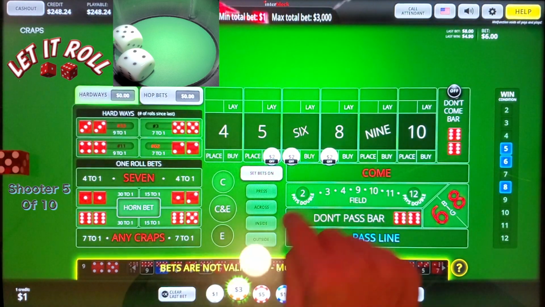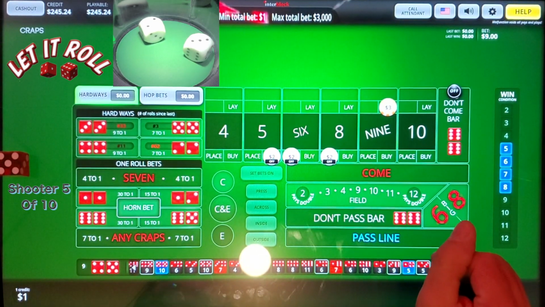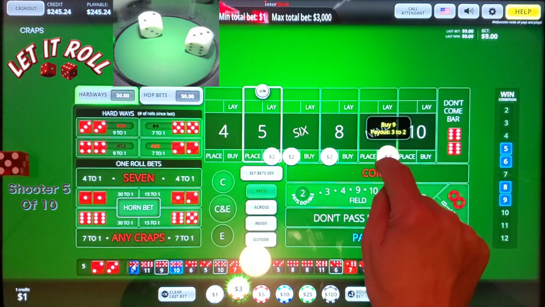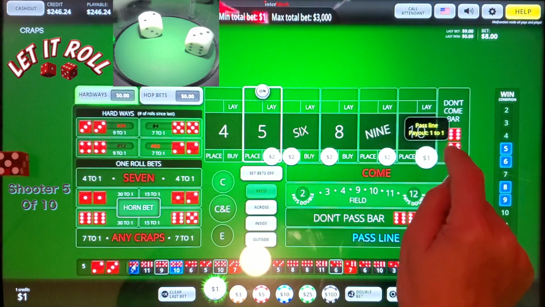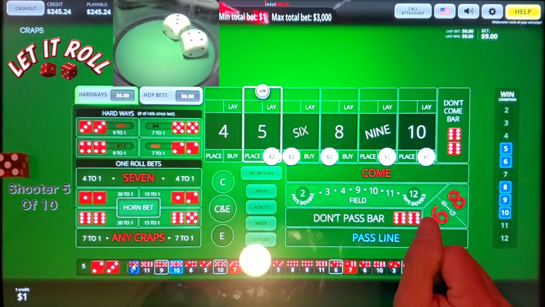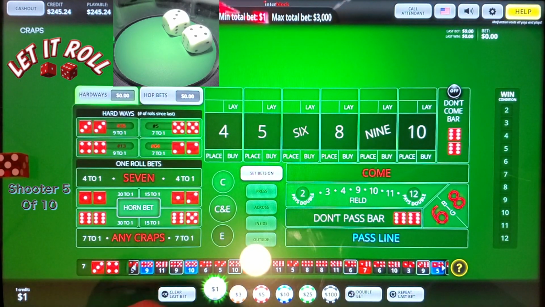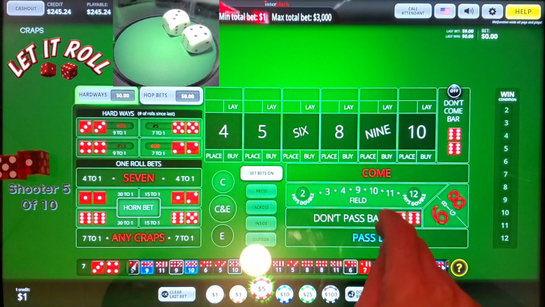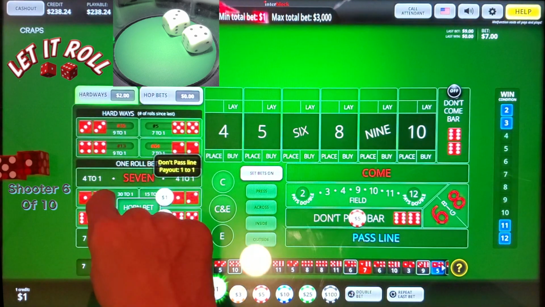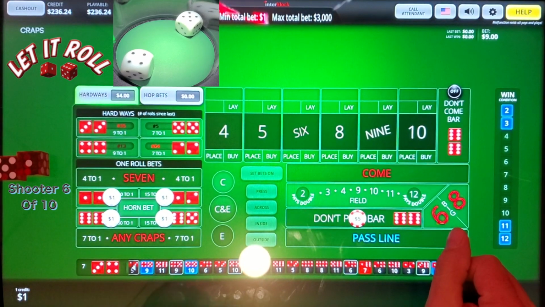Okay, let's just lay that 9 for $3. Seven out. Didn't even bounce. Did you guys see that? It's kind of fishy. All right, we're up 45. We're on shooter 6. Oops. Let's do a horn bet. Come out horn, why not? Nope, no horn.